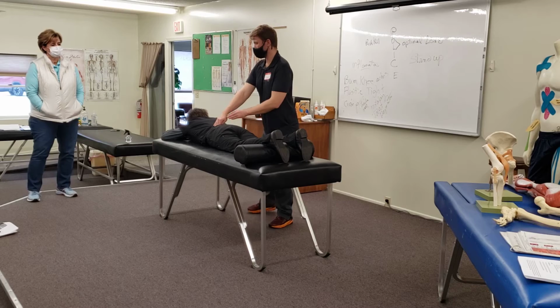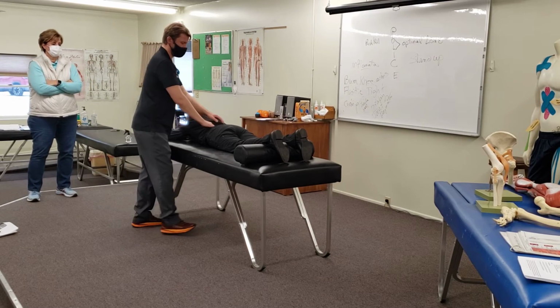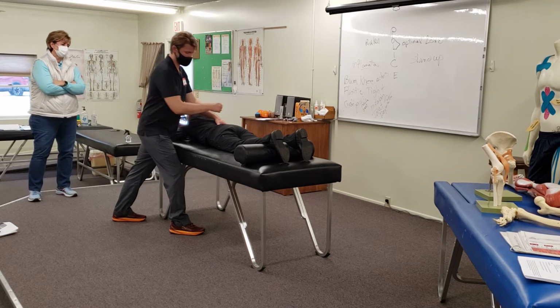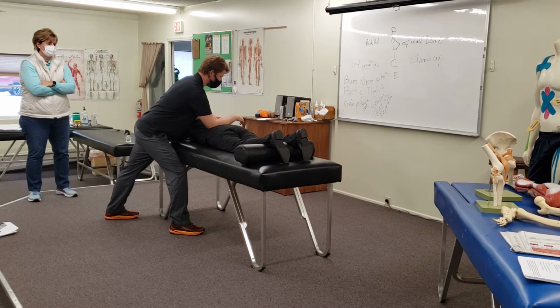This one is wrong. So just so the camera can see, I'll stand a little bit on a different angle. I would inhibit the side of the low back that's firing too much, just compression to the optimal range. So I'm going to compress you to me when the pressure is just right. Okay. And then it doesn't have to be a big lift. Start to lift that right leg. Hold. Down. I just maintain my compression.